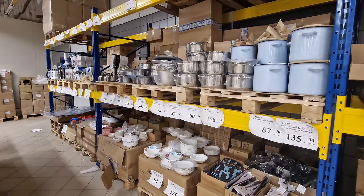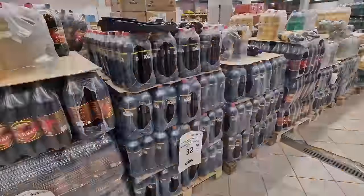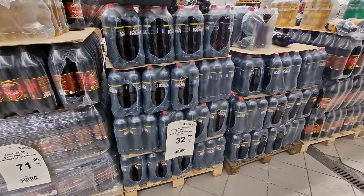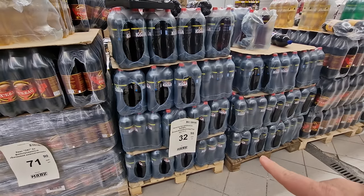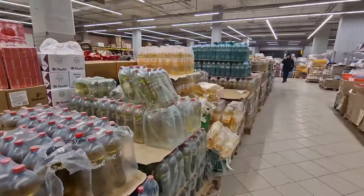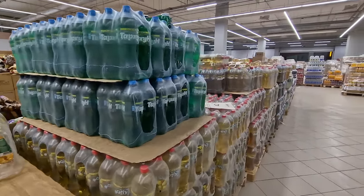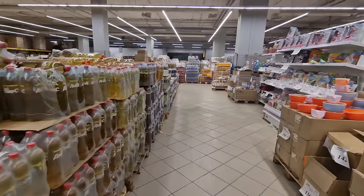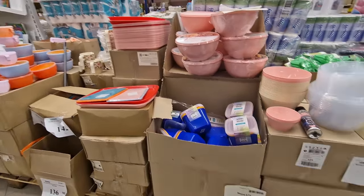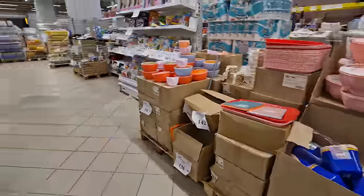Maybe you need some pans and cutlery and plates — plenty of choices. One thing when you see a lot of these items, you always assume they're all from China, but when you look closer, so much of this stuff is actually produced here in Russia. I don't think I'm likely to see Coke or Pepsi in this store — they do have some in-house branded cola here for 33 rubles, which I'm sure is drinkable, though enjoyment is really about what you're used to growing up with.